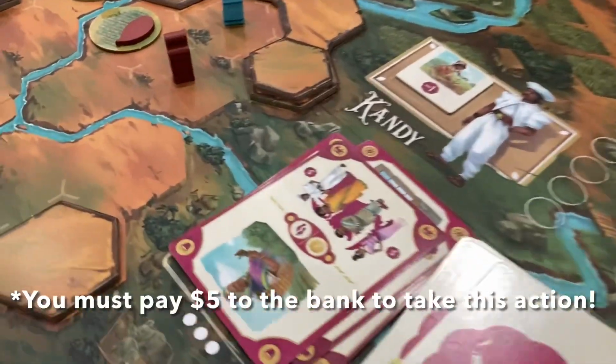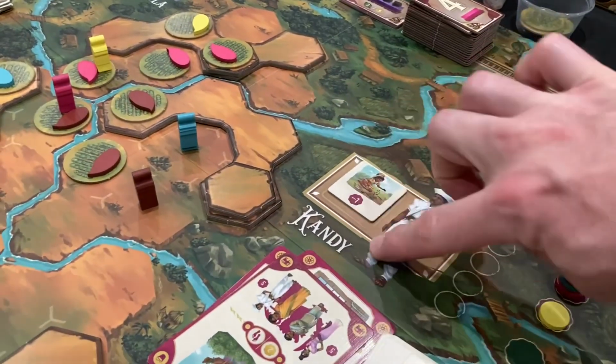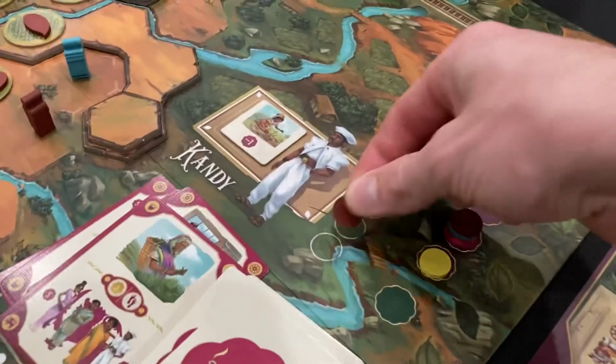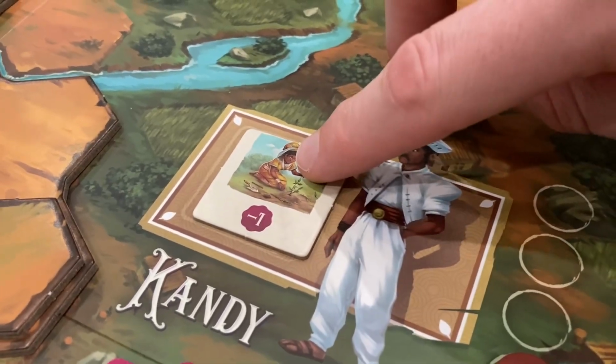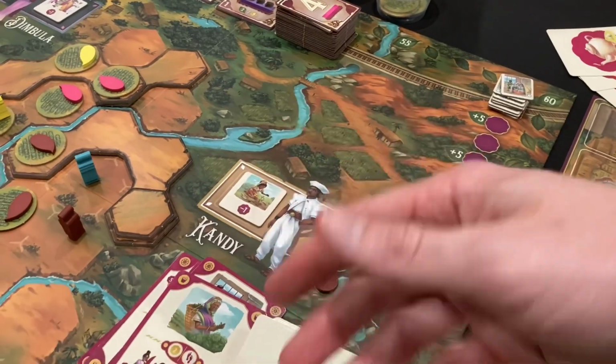So I would play this card. If my worker guy's up here, I can purchase influence here in Candy. So I would take my disc, place it out, and now I have access to this special ability for the rest of the game. What this one says is whenever I take the planting action, I pay 1 less coin. So it's actually $4 to plant instead of 5.